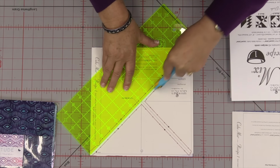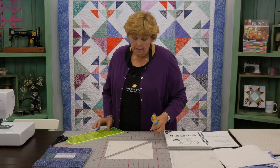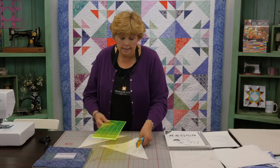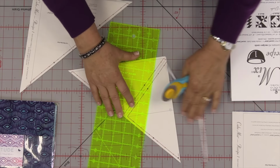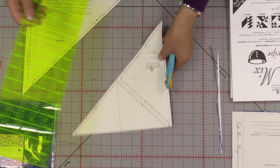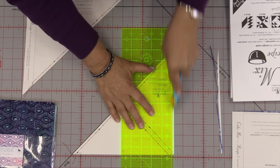All right, so we're going to cut on this line first. That's going to give us these 2 pieces right here. So now we're going to cut on all the other lines, and I'm going to start on the outside edges. Just follow my line. This will also help with, sometimes we get 10-inch square pieces that are just a little different sized, and this helps with that as well. Very little waste with these.